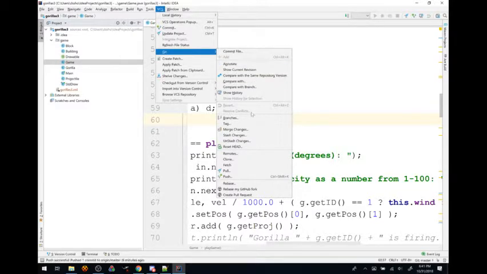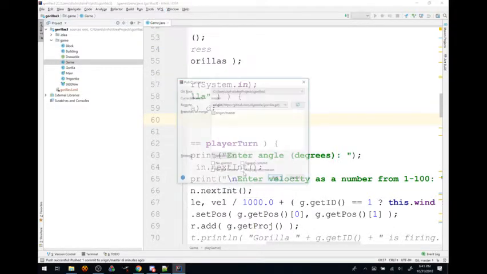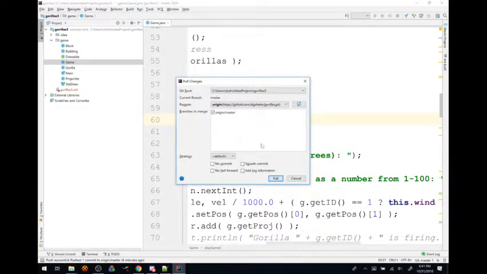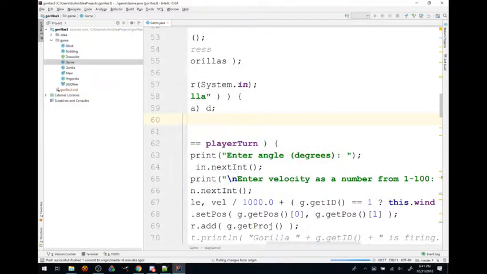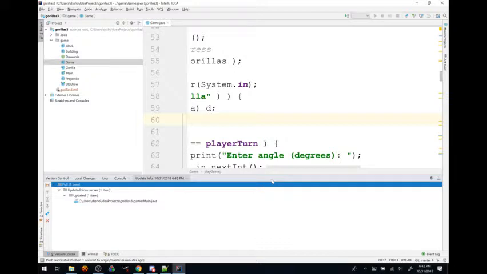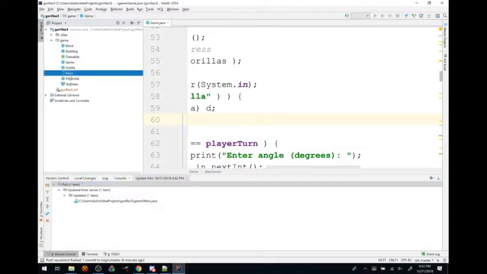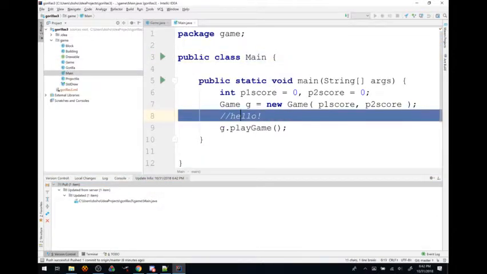There's an option for Git, and then down here there's an option that says pull. So I'll go ahead and click the pull button. It's pulling changes from origin. It found a change in the file Main.java. That's where I put that comment. And now if I go into main, I see, all right, there's the comment that I added. Great question.